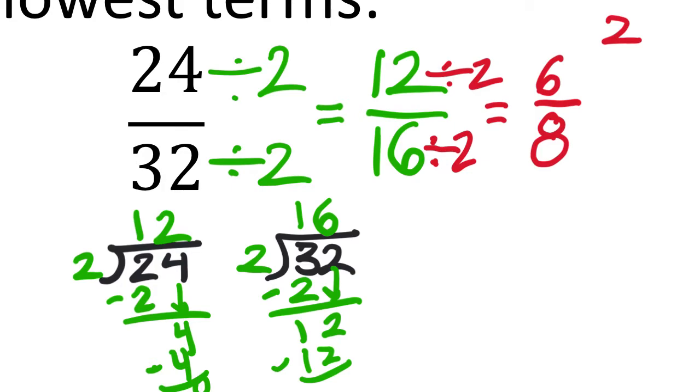Yeah, this is a rare situation where we divided by 2 and then we were able to divide by 2 again, but we're always reapplying our divisibility rules, right? So I got the 12 over 16, and then I checked to see, well, are those divisible by 2 again? They just happen to be the same on this one. So, it is possible that they could be divisible by other numbers, such as 3, 5, 10, 7, and so forth. But right now, this is our basic divisibility rule. So you're always reapplying those, but it's not always going to be that you're going to divide by 2 and then suddenly you can automatically divide by 2.